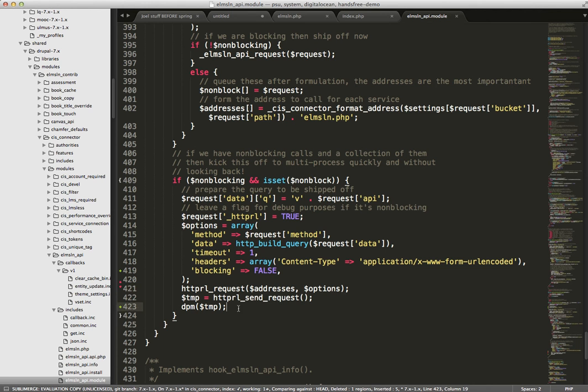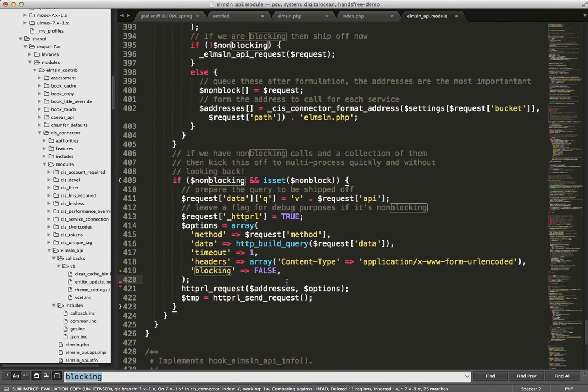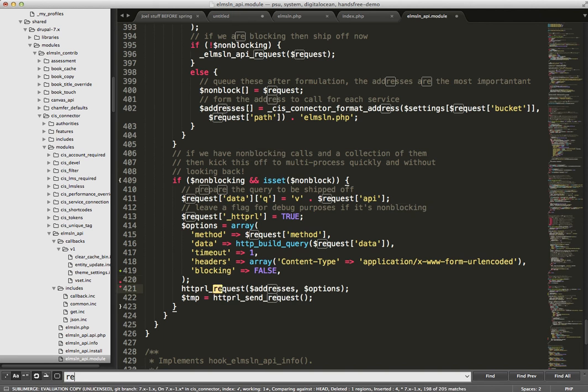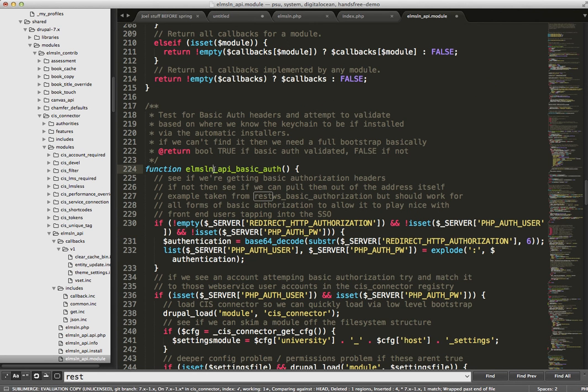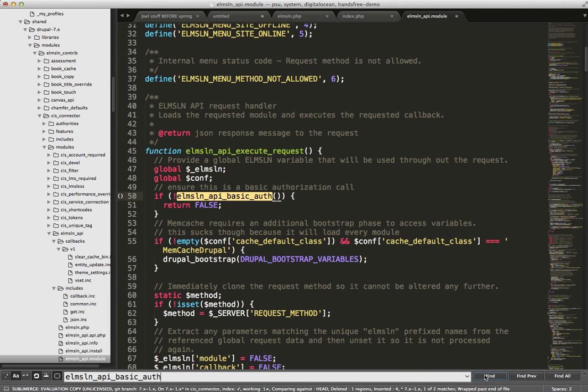a structure. So I'm going to delete my DPM because I don't care about that. And what we're going to look for is this. So the first thing that it will do, instead of doing a full-on session authorization, is this is a call structure that's basically one part of the system knowing that it can talk to the other part, and it has this handshake that it does via basic authorization.